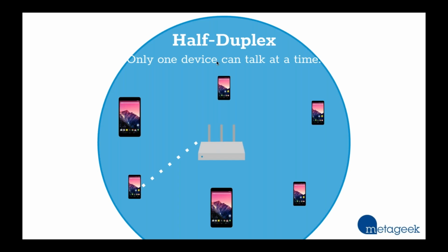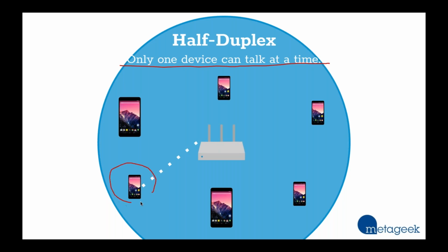So what happens when we have more than one Wi-Fi device on a channel? We know that it's never just one access point and one client device. It's usually several access points and lots of client devices. In fact, we can get up to hundreds of client devices on a channel. What happens then? Well, the rules still apply. Only one device can talk on a channel at a time.